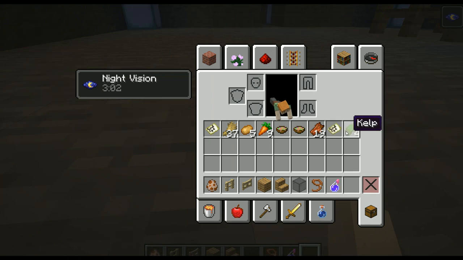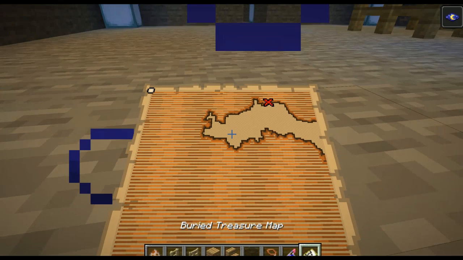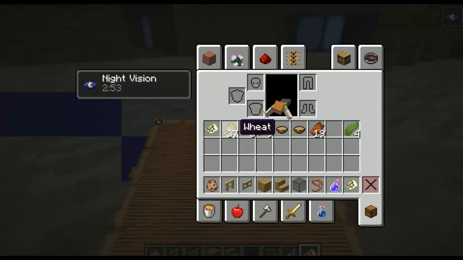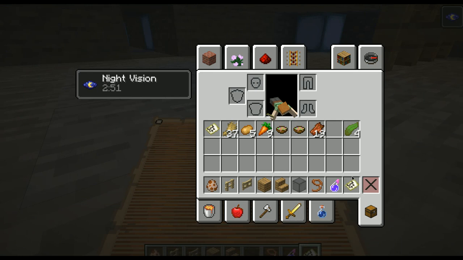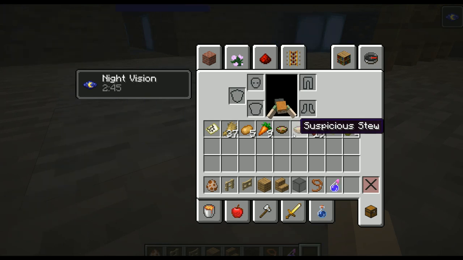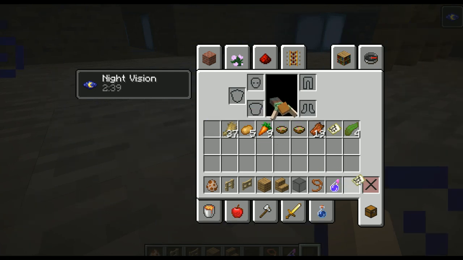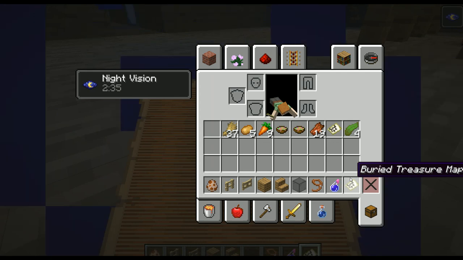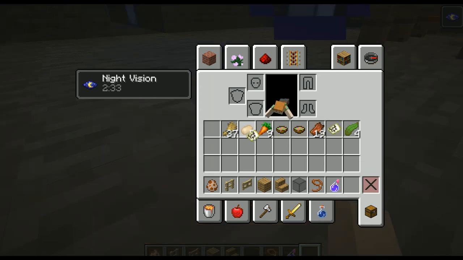Oh yeah, I got all of this stuff. Yes, buried treasure map. I got all of this stuff from a sunken pirate ship. I also got kelp. Buried treasure map. Rotten flesh, suspicious stew, carrots, potatoes, and wheat. And another buried treasure map. Exactly the same one. That's helpful.